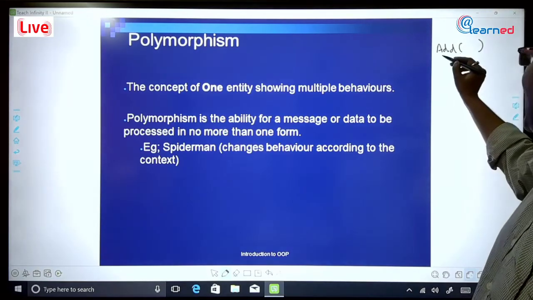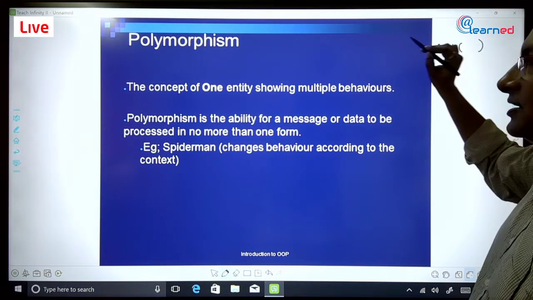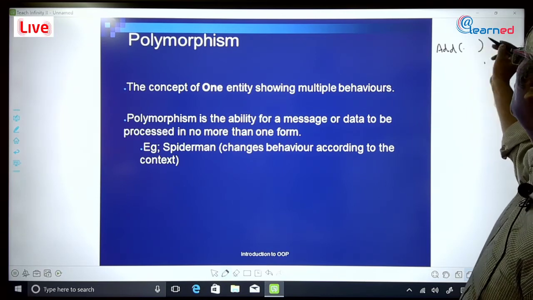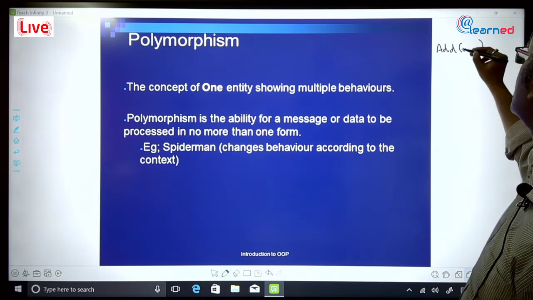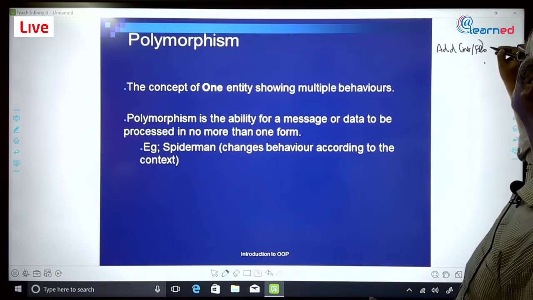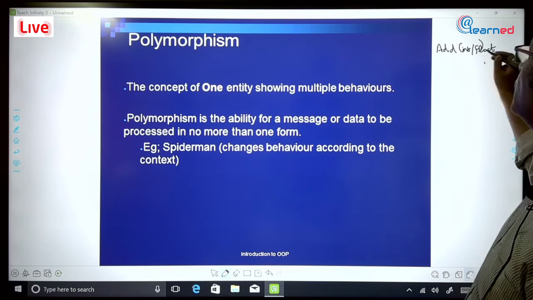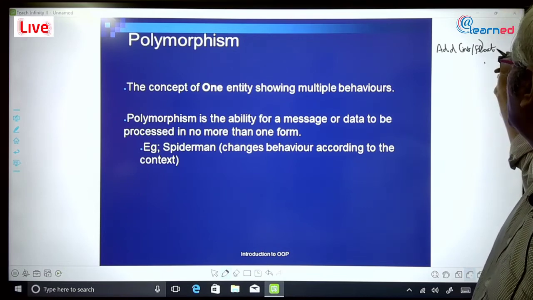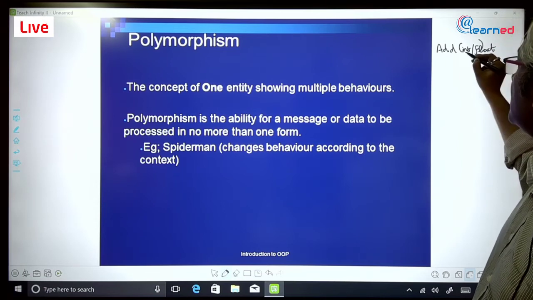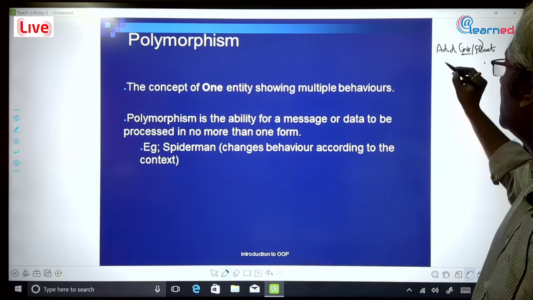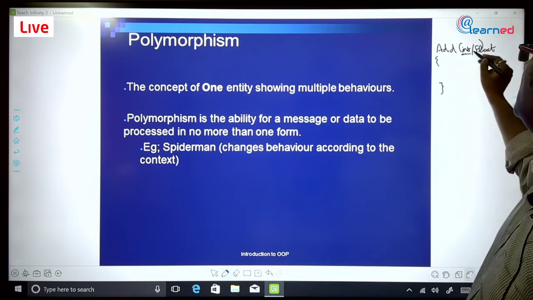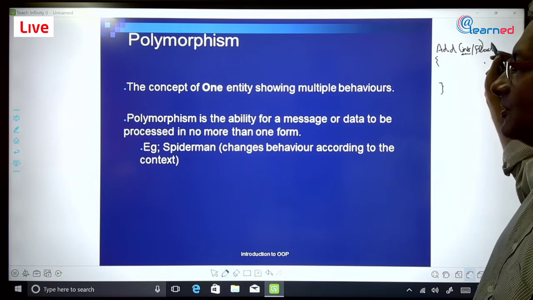Now this add method could be one single method in a Java program, and it depends on whether the data that you are passing to the method is integer or float. We'll come to know these data types later. So float is a decimal type of data type, and integer is another type of data type. So this add method will behave differently depending on these two parameters that you are passing.